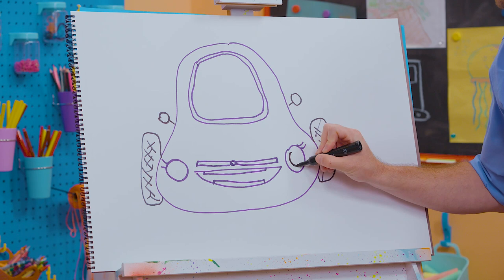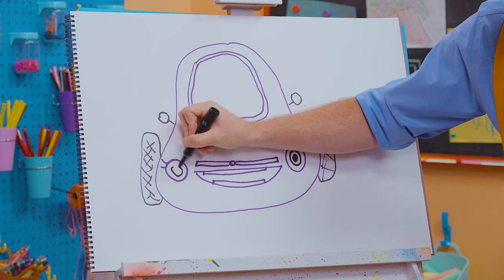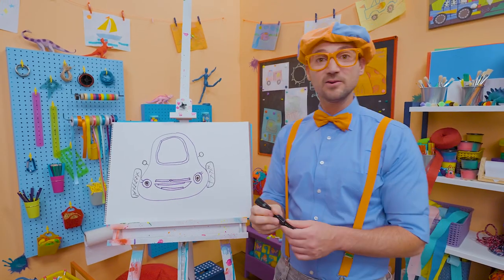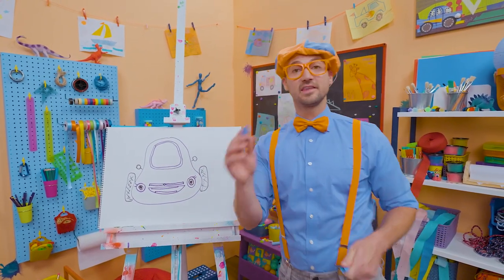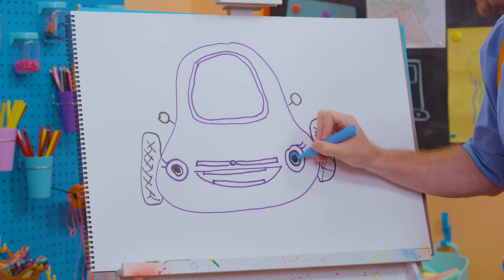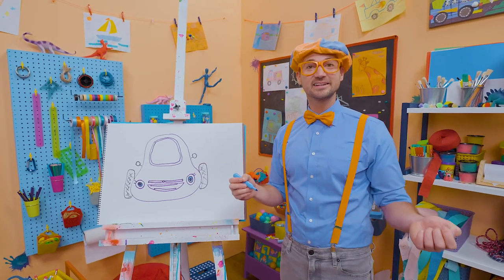Okay, now let's draw a circle right there. Ooh, and fill in the eye, just like that. Yeah, a circle right there, and then fill in the eye. Wow, and do you know what color her eyes are? Yeah, one of my two favorite colors, the color blue. All right, let's color in her eye. Perfect! Wow, that definitely looks like Scout.